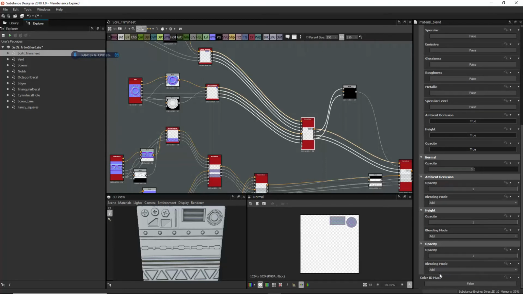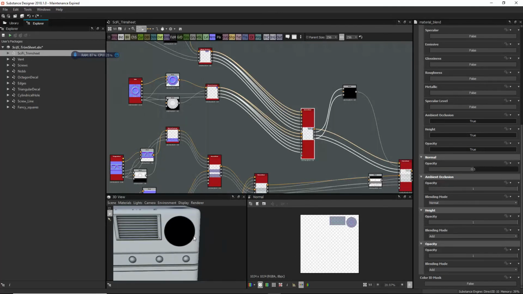The reason I say switch it is because if you leave it on normal, stuff like the normal maps may blend differently, which will be something like this. Oh no, the normal map you can't actually change, but the ambient occlusion, for instance, if I leave it on normal, oh, you can't even see.